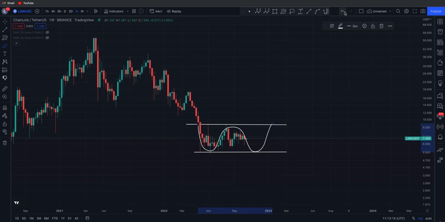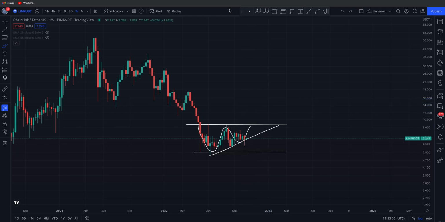Now, what's really simple to see here, guys, and I keep saying this in most videos, it's a game of support and resistance. Right now, you've got this resistance line, and right now you've got this support line. If you see Chainlink either start to come up here, hold an ascending level of support, coil up and break out above this resistance and hold it as support, that's your long signal.